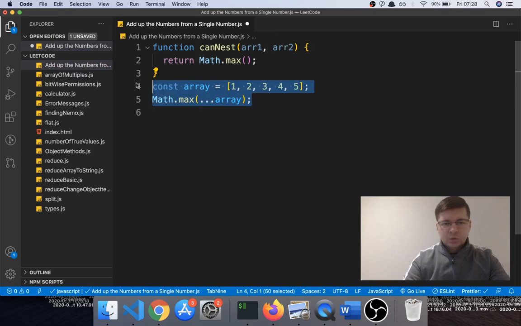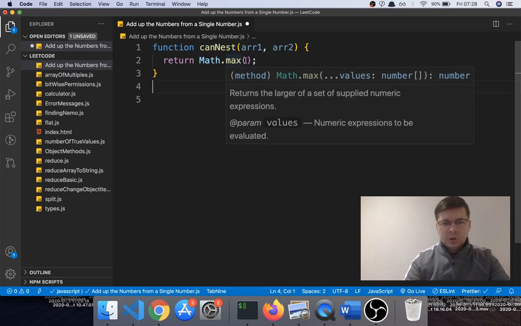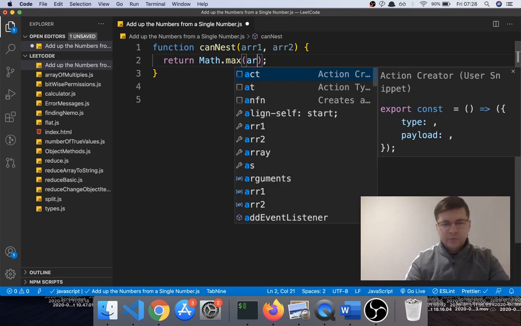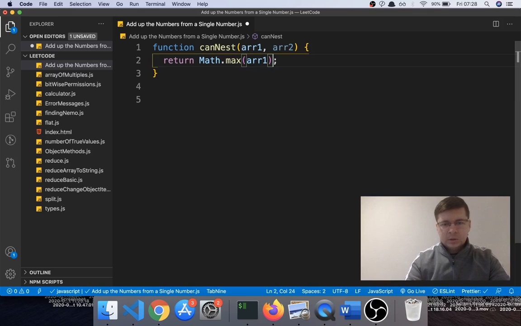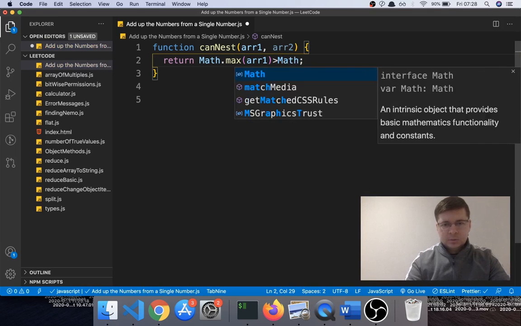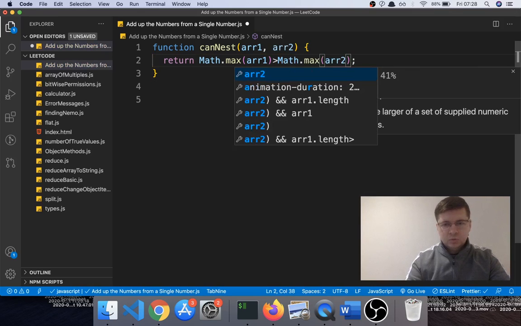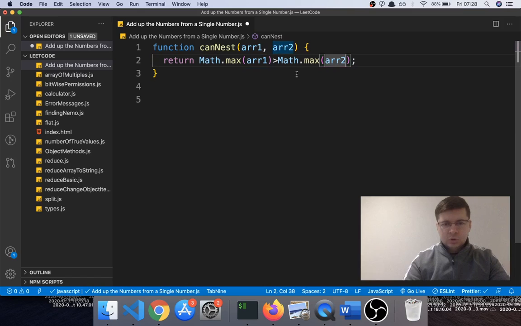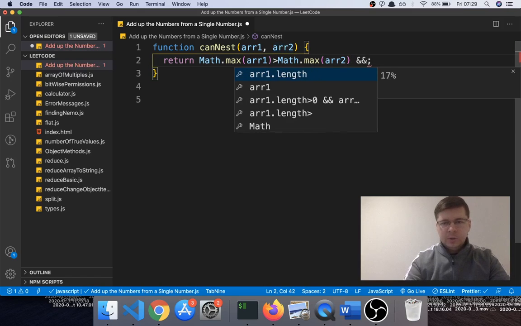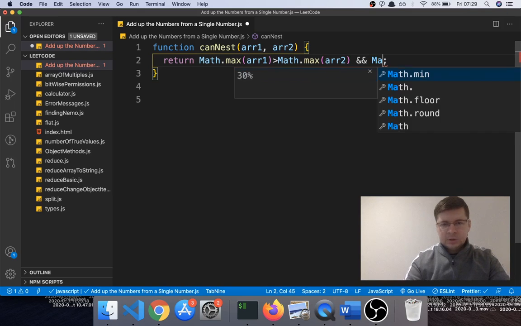So what we're going to say, return max of R1 is higher than max of R2. So this should be true, and then we use the AND operator, and we say AND max.